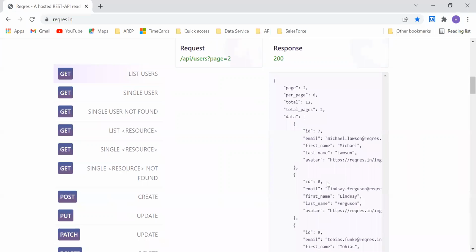First we have to understand what the format of the JSON is that we are getting, and how we can actually fetch the values from that particular JSON. Let's say I wanted to fetch the value against total, that is 12. How can I fetch this particular value which I can use further in my process? That is very crucial. And if I wanted to get the ID or the first name, how can I fetch those values? That is the whole point that I'm going to explain.